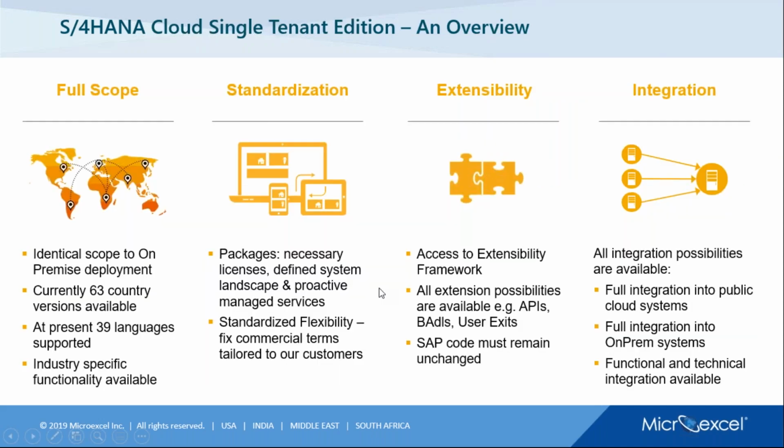And then since you guys are very keen and there is a lot of interest overall on the single tenant edition, these are some pointers or pillars that we can look at. So scope-wise, it's a full scope ERP, as good as an S/4HANA on-premise solution. It's completely identical functionality-wise. 63 plus country versions are available. 39 plus languages are supported.